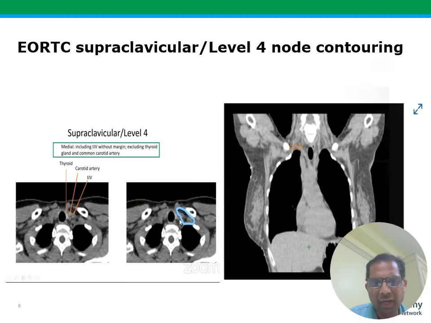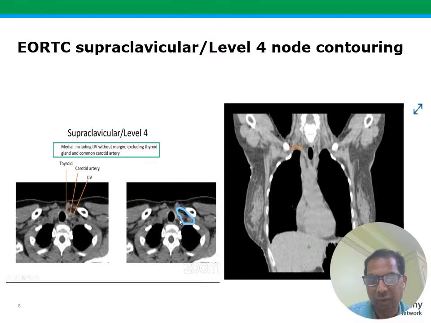Now, in contrast, the EORTC volumes are much smaller, both craniocaudally and medially. Craniocaudally, it is only 5 millimeter above and below the subclavian, you can see. So it not only decreases the dose to esophagus, it also decreases dose to thyroid gland. And you can see medially, it excludes common carotid, and that's based on the recurrence pattern that the recurrence rate around carotid is very low, and you don't need to include that routinely. The Danish group published their outcome data using this approach, showing the recurrence rate outside this small regional volume is very limited. So I think there is some validation, and some people use EORTC guideline for intermediate risk and RTOG for high risk. That's up to the institution to decide.